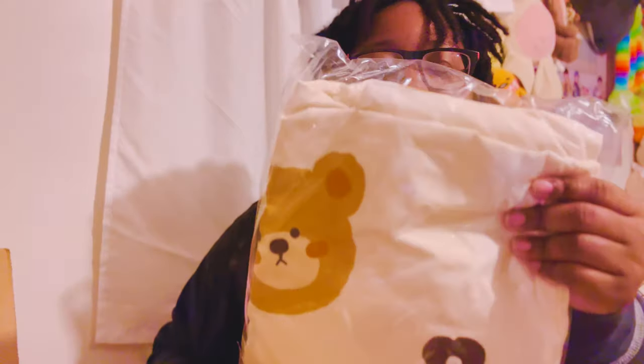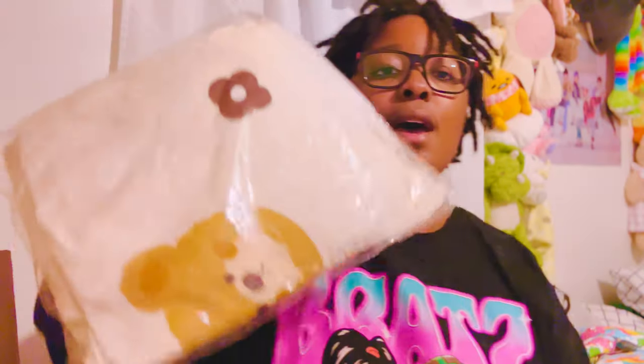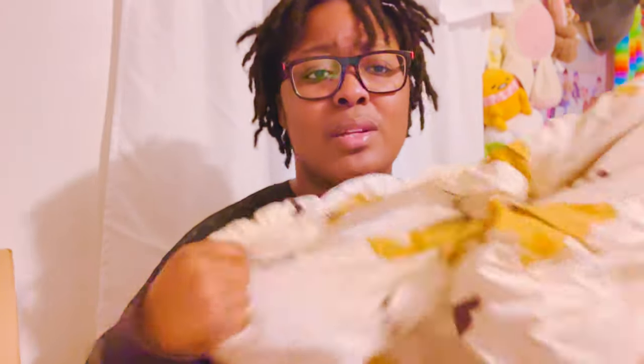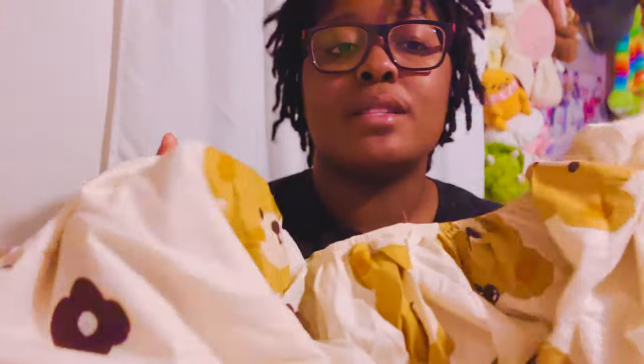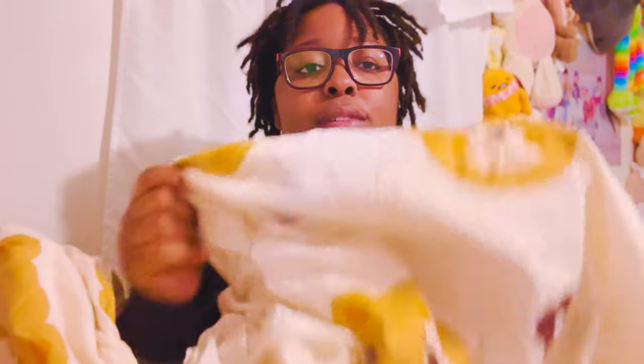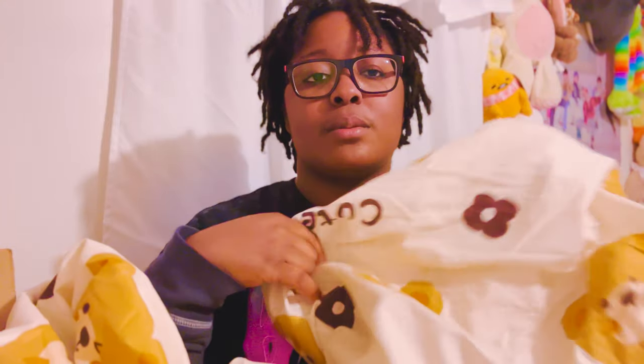The next one is a sheet, but I only use fitted sheets — I don't even use flat sheets, so I just buy the fitted sheet I'm actually going to use. This one has bears on it. It definitely smells bad — not dirty, just like chemicals or dye. But this is what it looks like — super cute. I chose this pattern because it reminds me of a nursery, like a crib or bassinet kind of sheet. I thought it would be really cute on my bed, especially when I'm small.